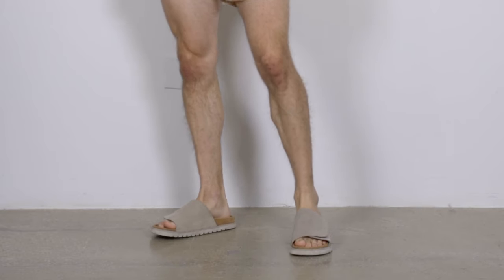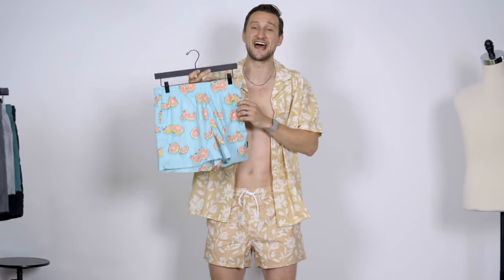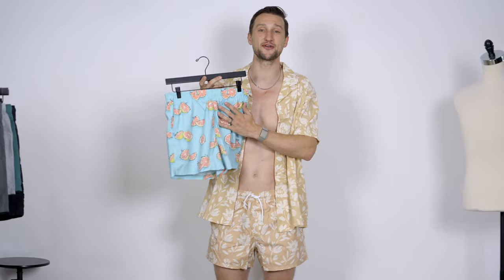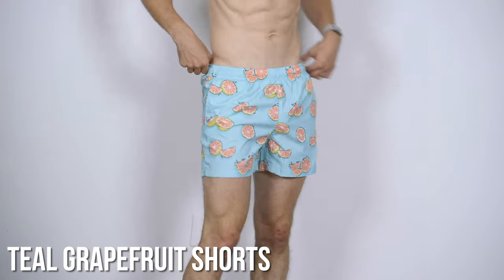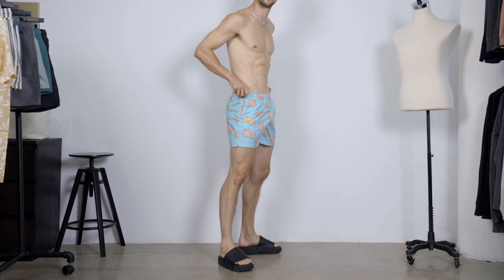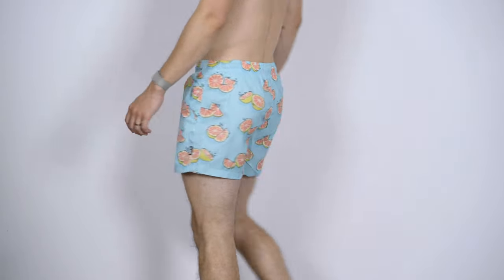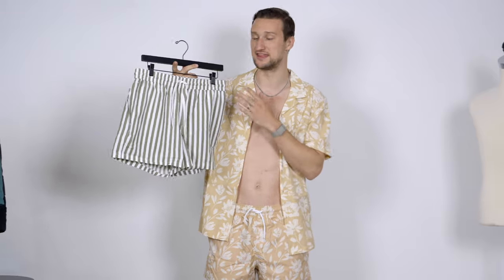I'm wearing a pair of Zara slides here. The other slides you'll see are from Y3 in black. I really love florals just in general, and that set aesthetic is really going to make sure that you look your best. While we're on prints, the most fun you can have is with loud colors and a fun print. Here we have a grapefruit print on a teal backdrop. I really like the length in these Bershka swim shorts — it's fun, colorful. There's not that much in men's fashion where I allow myself to have a lot of fun, and swimwear — why the heck not? That's the only thing you'll be wearing, so why not go loud if it's not going to clash with anything else?